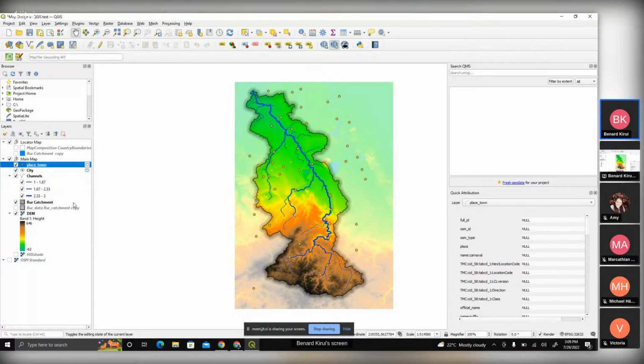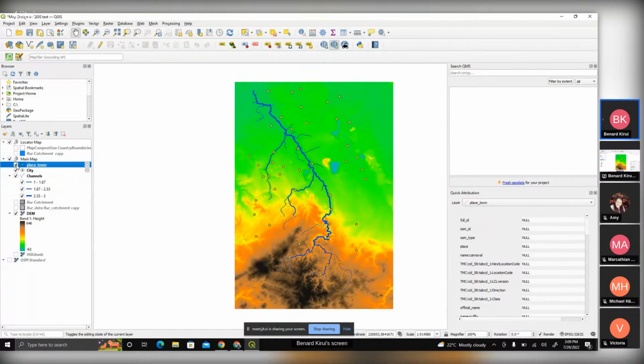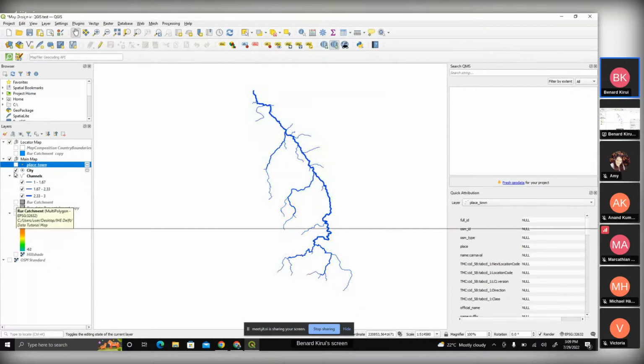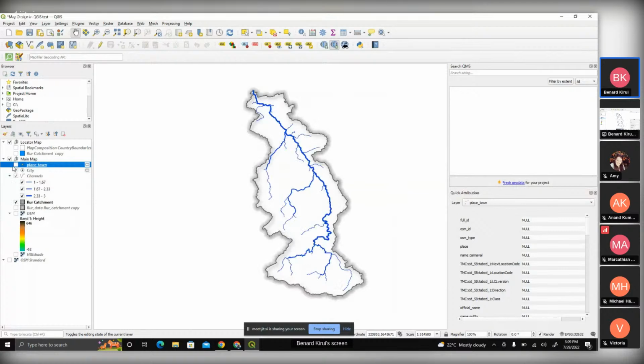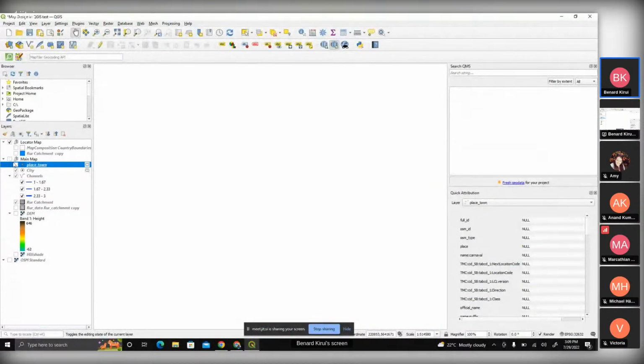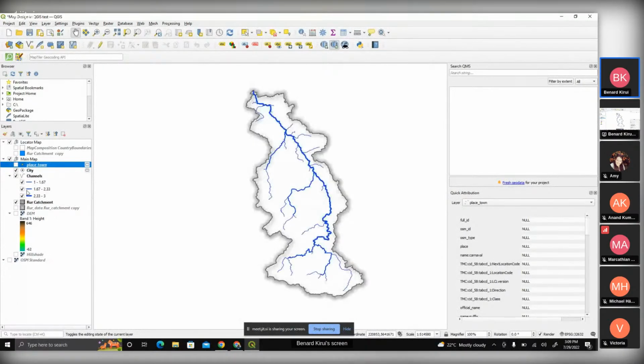But now I want to turn off some layers here. Okay, let me turn this one off as well. Oh, these ones are grouped, so I'm going to turn that one off. So we begin from here.